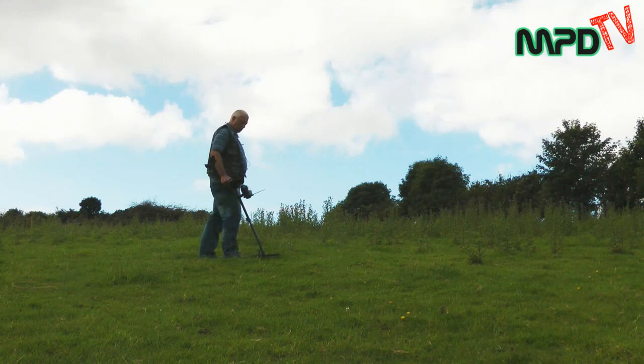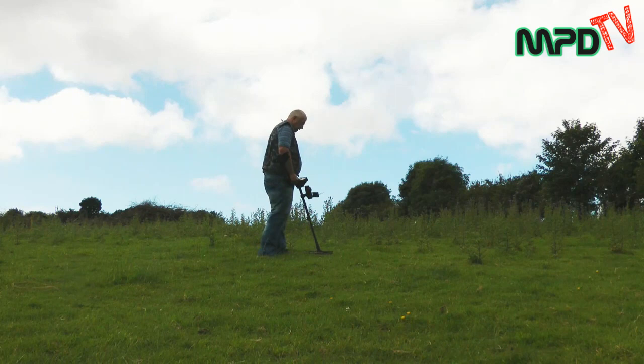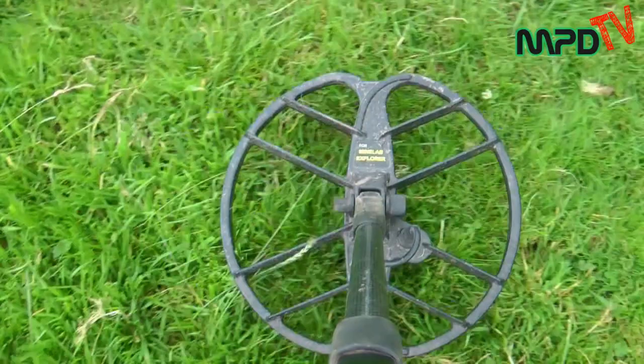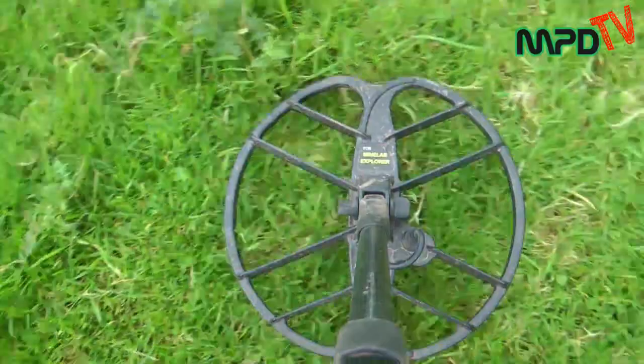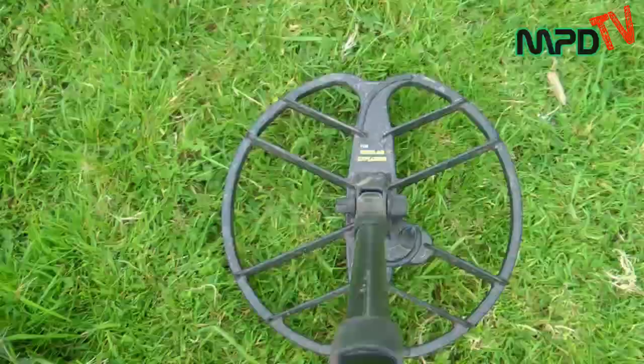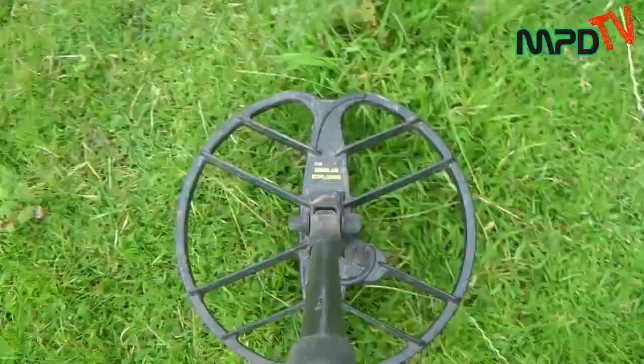So this is how I detect, by the way. I detect like this. This is how slow I go, and it works for me, folks. Another good signal. I'm definitely going to have to come up here with my spade. There's a faint one as well. Yeah, I'm going to have to come up here with my spade. I bet.